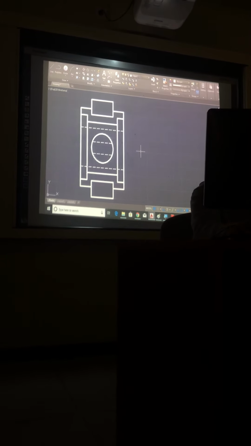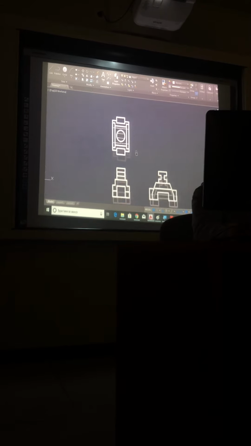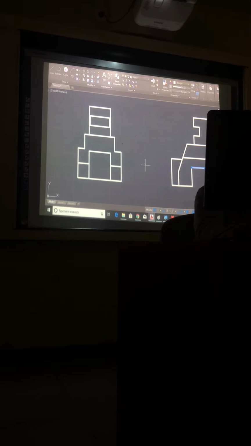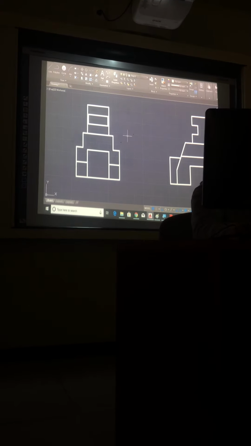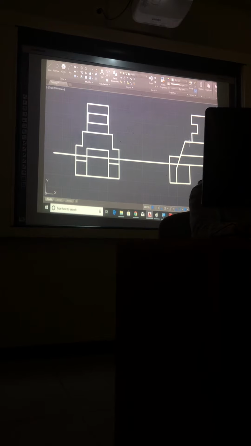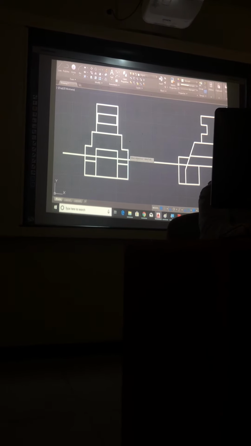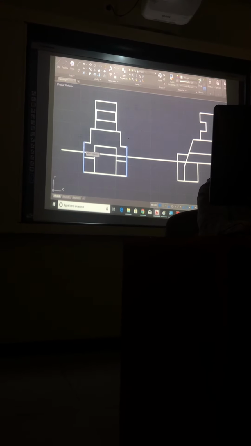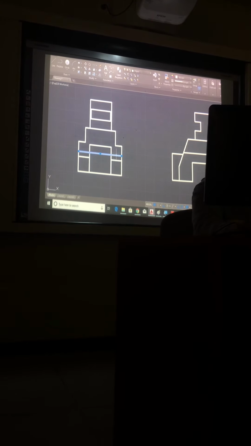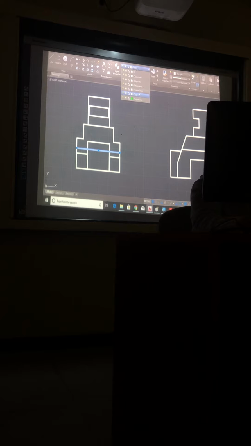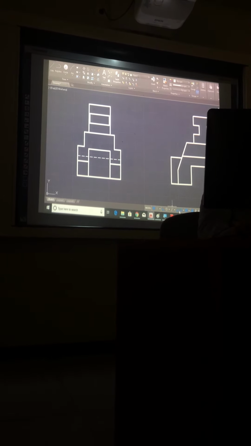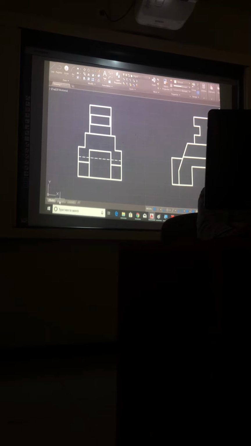Okay? Those are the only hidden lines in the top view. And in the front view, again, the same surface. This surface is going to make a hidden line here. So just change this to hidden line. That is the object.